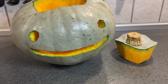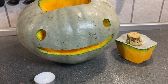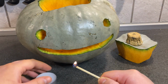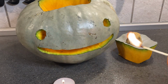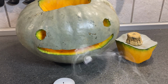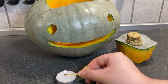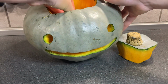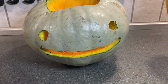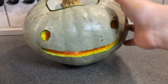But I went to get a candle and a match. You can't see it, but it was there. I lit it, and when I went to blow out the match, it blew out the candle as well. So I had to relight it. But when I went to put it inside the pumpkin, I almost burned myself, but I didn't. I put in the top part of the pumpkin, and I went to take it outside.